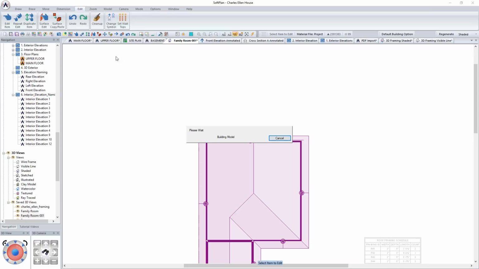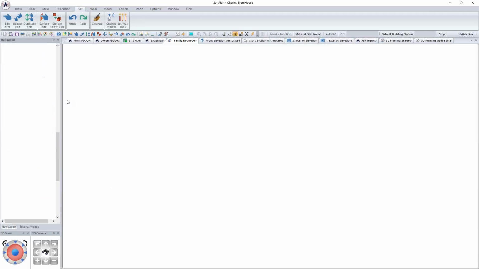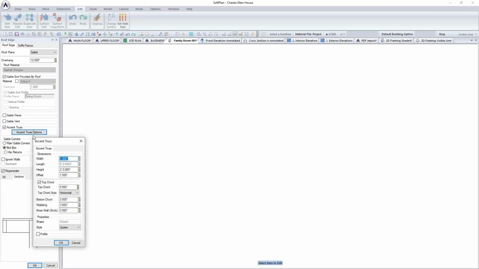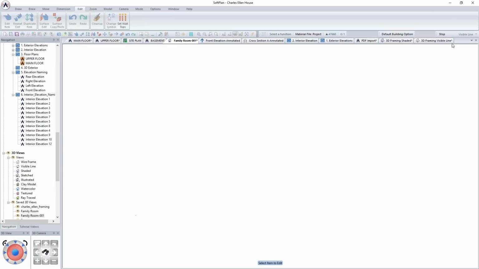And then as I come back into the model, I'll re-edit that gable end, and I'll be able to add the accent truss, and then from there, you'll be able to modify or specify the dimensions on it in a similar way to what you would have done with the ceiling truss just a moment ago. So I can add in the accent truss, and then once I come into the accent truss option, I'll be able to specify all of this dimension right here. I'll be able to pick what the truss is going to look like, and once I've clicked OK, I'll have it regenerate the model and show it to us on the actual plan.